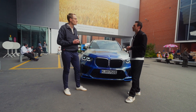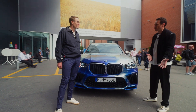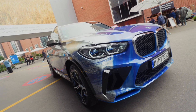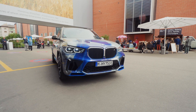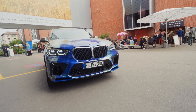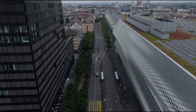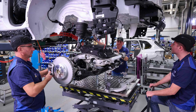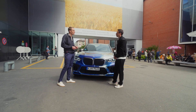Now let's talk about the BMW X5 hydrogen. I've seen the car before and driven it quite a few times — it's based on the X5. For BMW, sustainability has always played a major role, and we see hydrogen as a great opportunity to bring zero emissions besides battery electric technology. We see fuel cell technologies as a second leg toward decarbonization. Fuel cell electric vehicles are very similar to BEVs — the main difference is that the energy is stored in pressurized gaseous hydrogen rather than in big batteries.